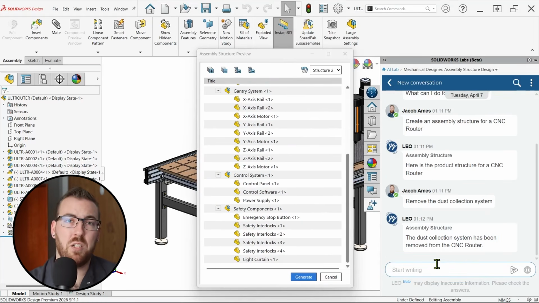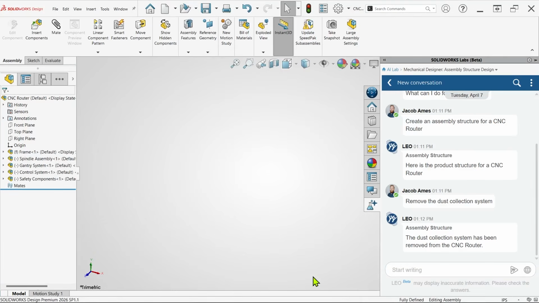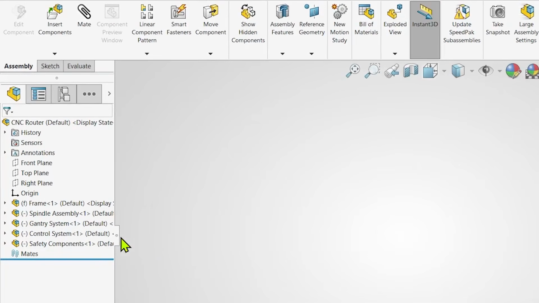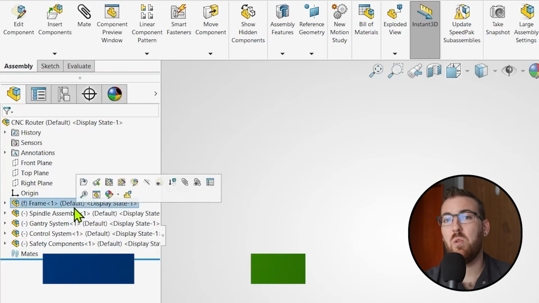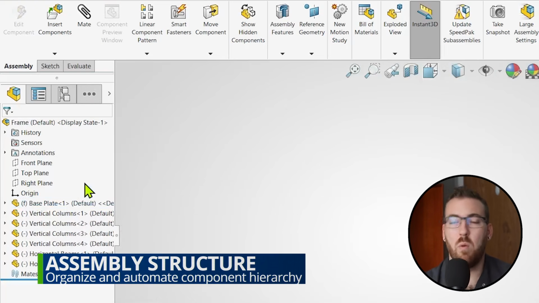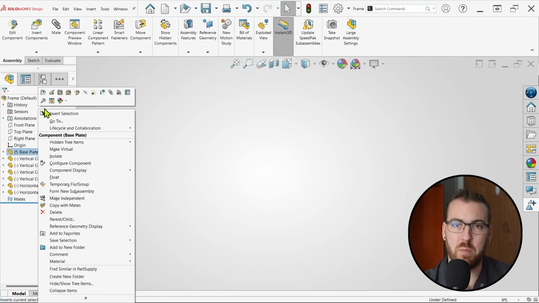Now at this point, we can just click the Generate button, and within a few seconds, a top-level assembly, along with several subassemblies and even placeholder part files, will be ready for you to start working on them. And if nothing else, this is a great way to keep your work organized, but we expect this tool is going to continue to become even more capable in future service packs.